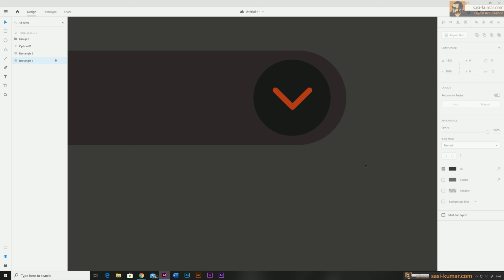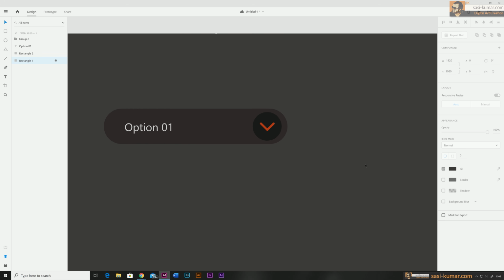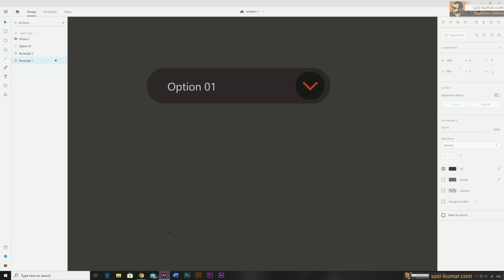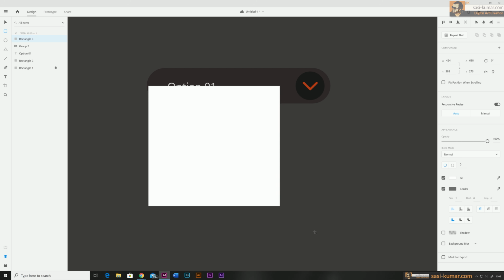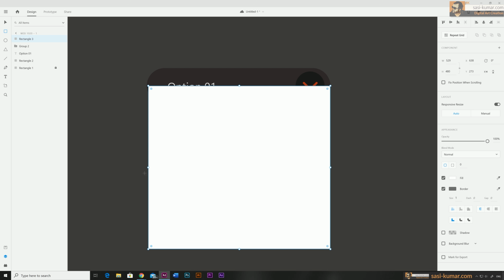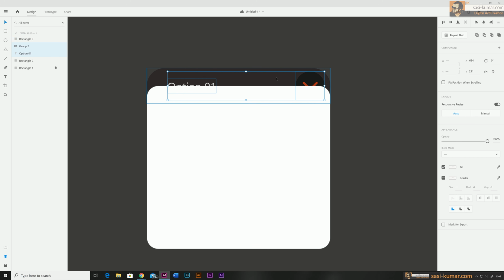The next thing, let's draw the open state, which is how the menu is going to look when it's open. Just a rectangle in here. I will make it the same size as the rectangle and also with rounded corners. Its design is up to you guys. Don't worry too much about the design for this example.